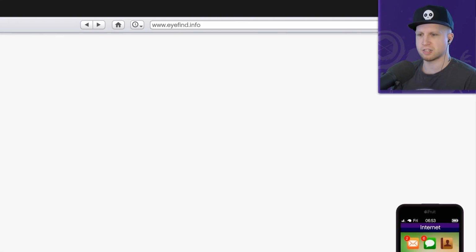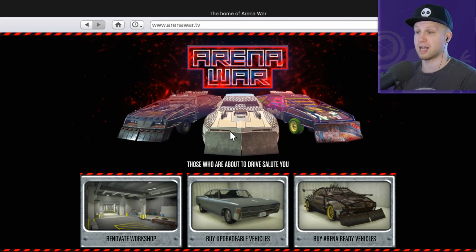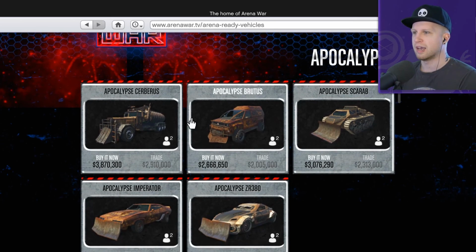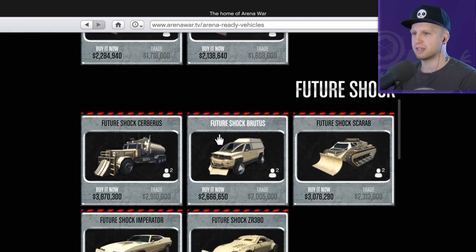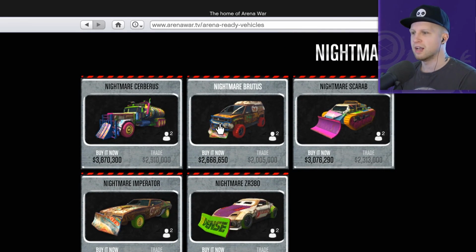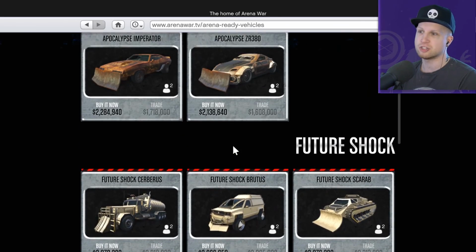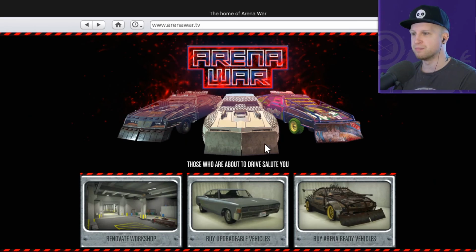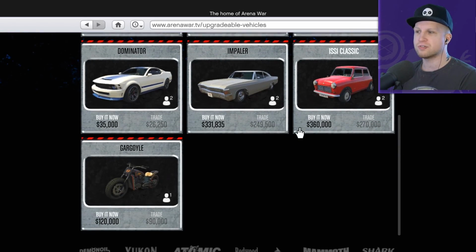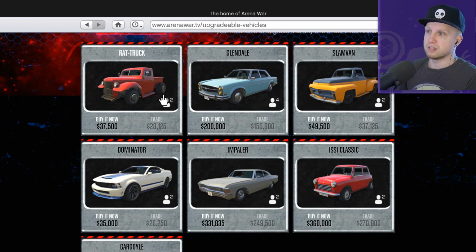So before I show you guys the arena cars that I have, I want to explain to you how these work, just because I was kind of tricked by this. So you can buy arena ready vehicles, right? And then there's apocalyptic, then the same cars futuristic, and then the same cars as nightmare, right? And looking at these, there's 1, 2, 3, 4, 5 different cars in each category, but they're all virtually the same, right? But if you go to upgradable vehicles, I didn't know for the longest time, all of these vehicles right here are upgradable into an arena vehicle.